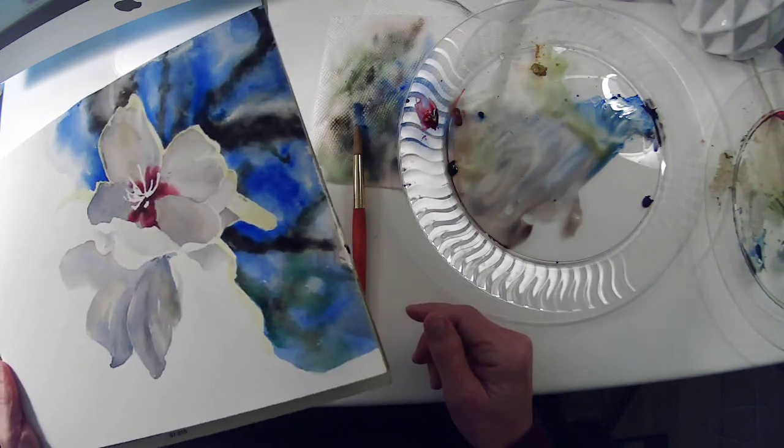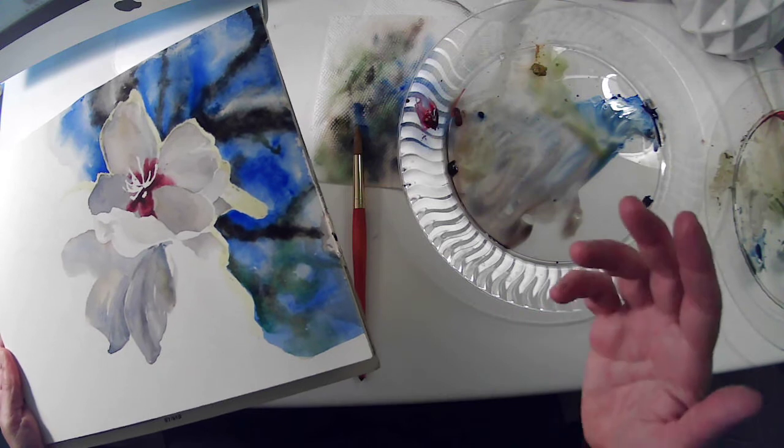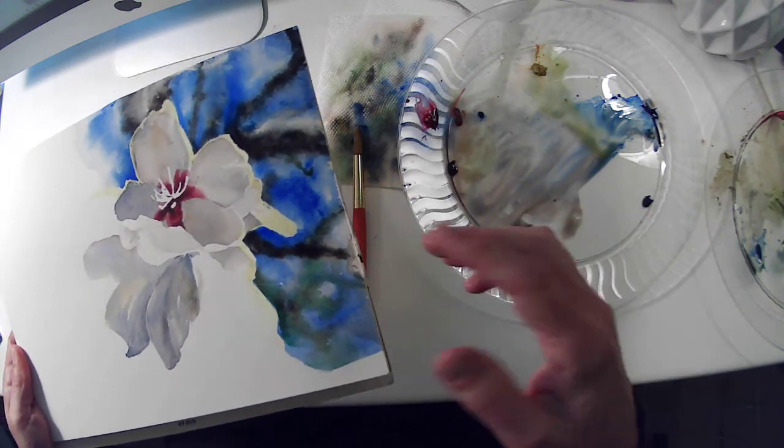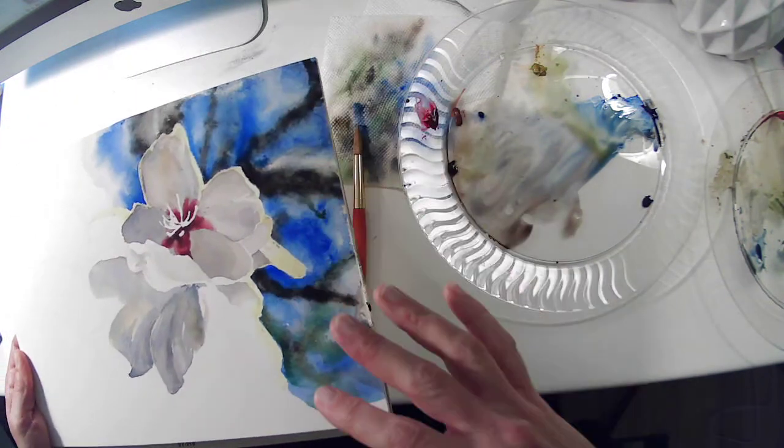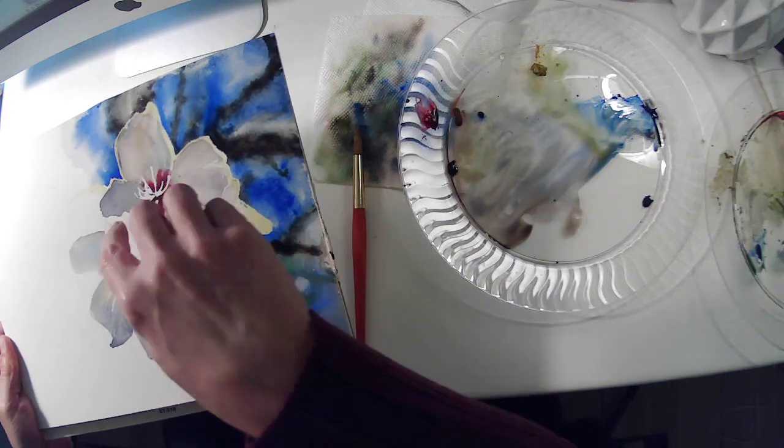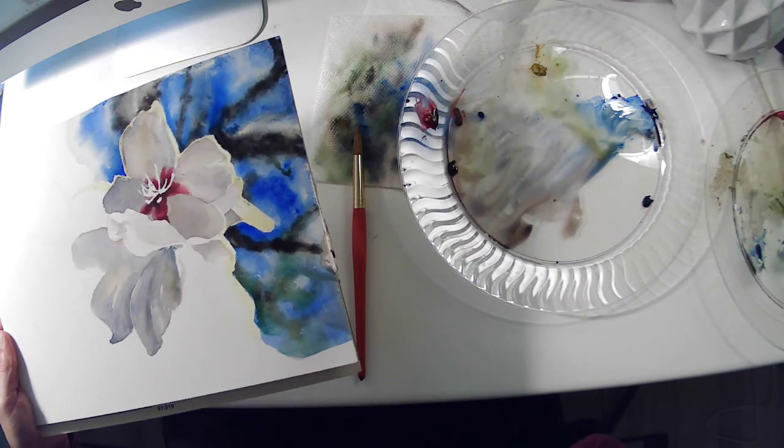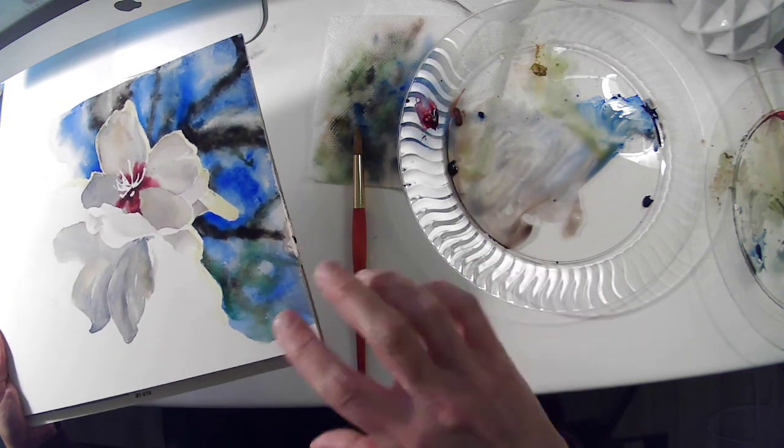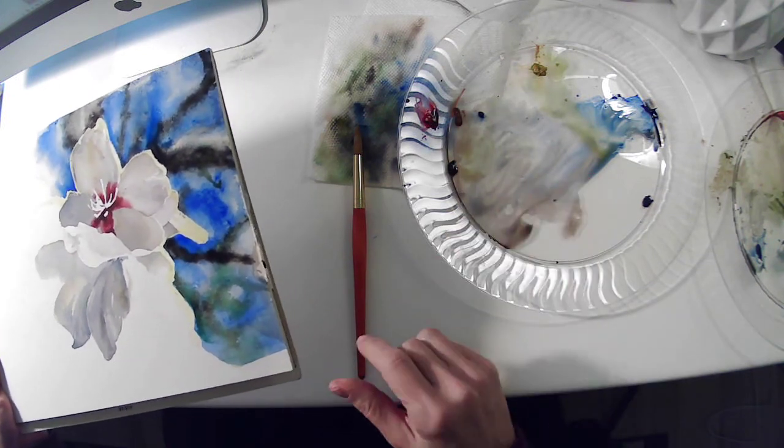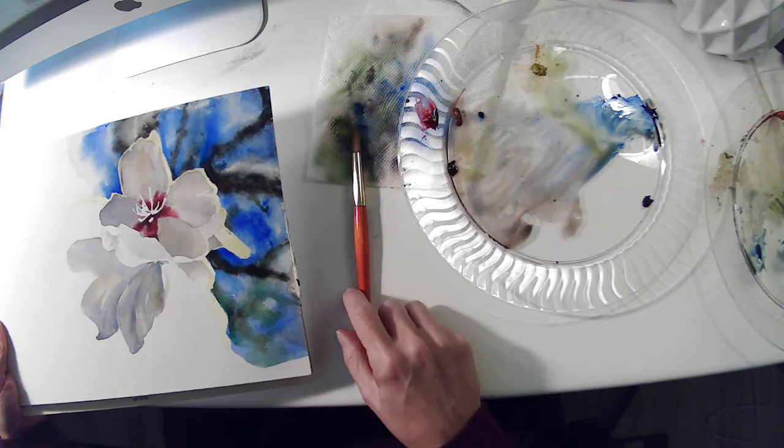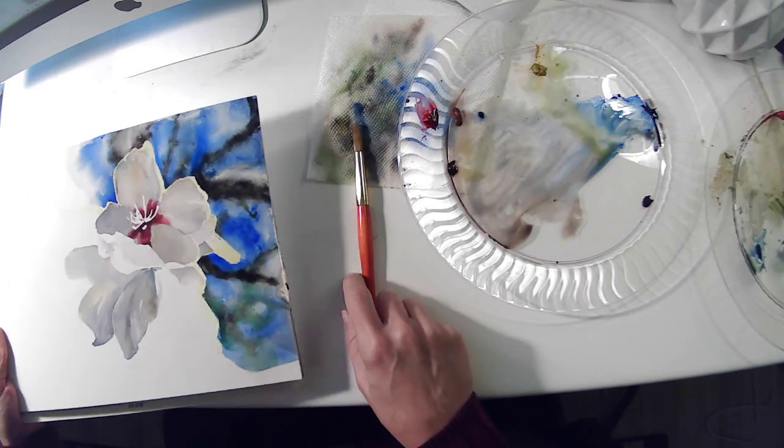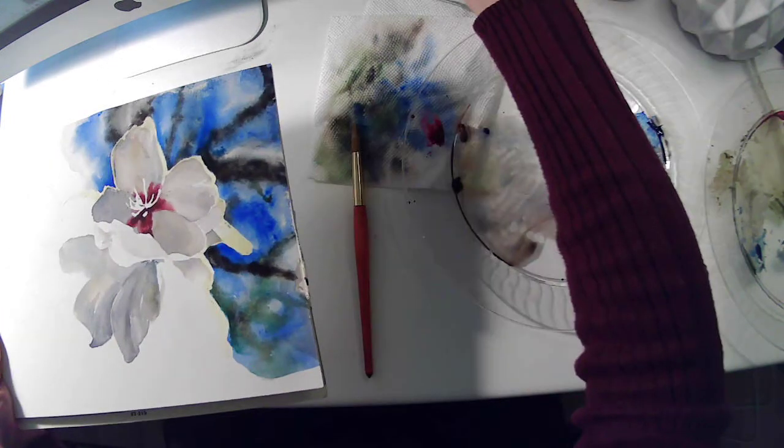The effects though, you'll be surprised, will be somewhat photographic because if you do a wet into wet background, contrast it with sharper edges for the foreground, for your plant, your flower, you are going to get some of that kind of photographic look. So that's kind of the idea for this one.